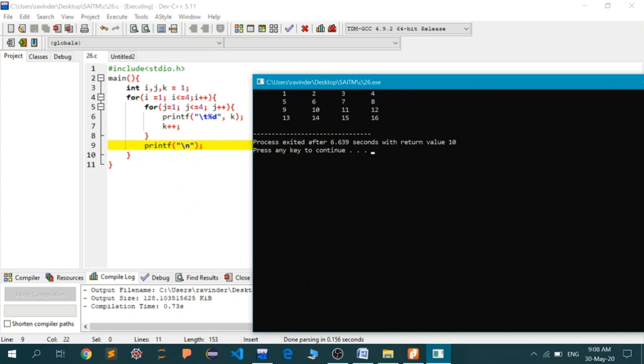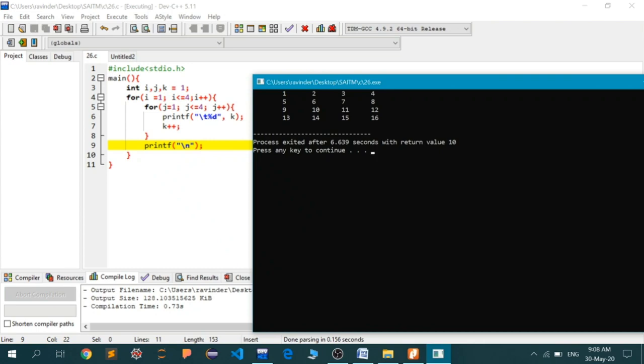And again, the control will shift to the outer for loop. The value of i is incremented by 1 at this point. That is, from 1 it has become 2. Now 2 is less than or equal to 4. Yes, the condition is true. We are again in the for loop. Now after getting inside the for loop, this inner for loop is again initialized. Let me tell you, this for loop will again be initialized. This is a new for loop. This is not an old for loop.